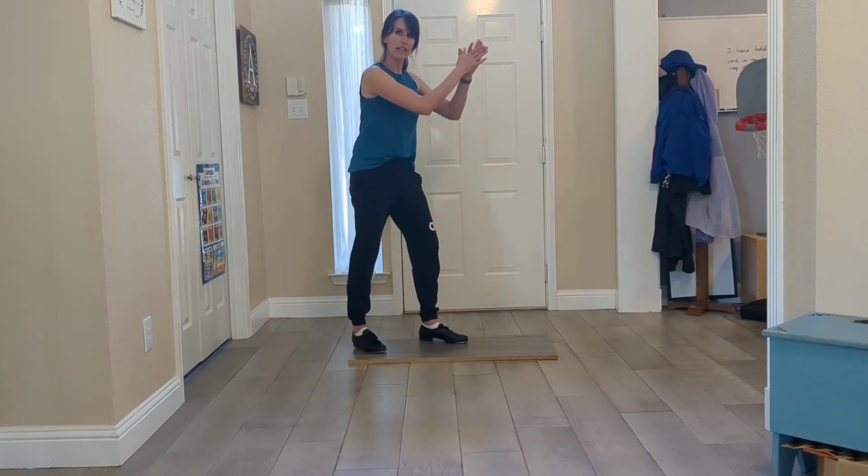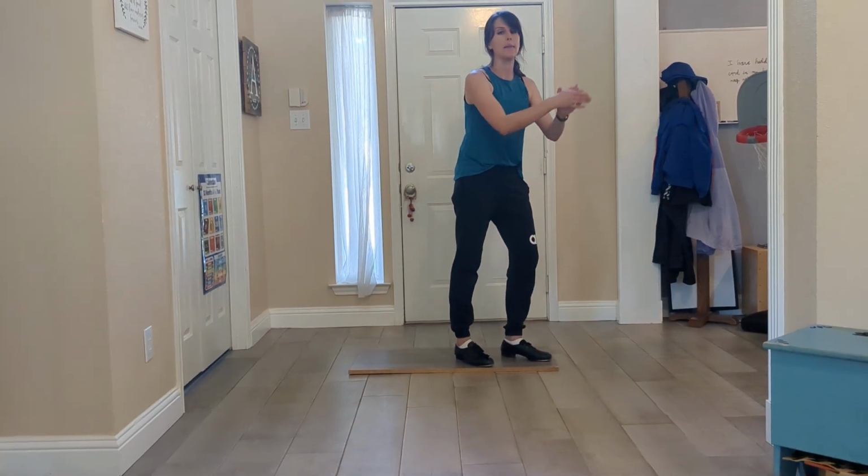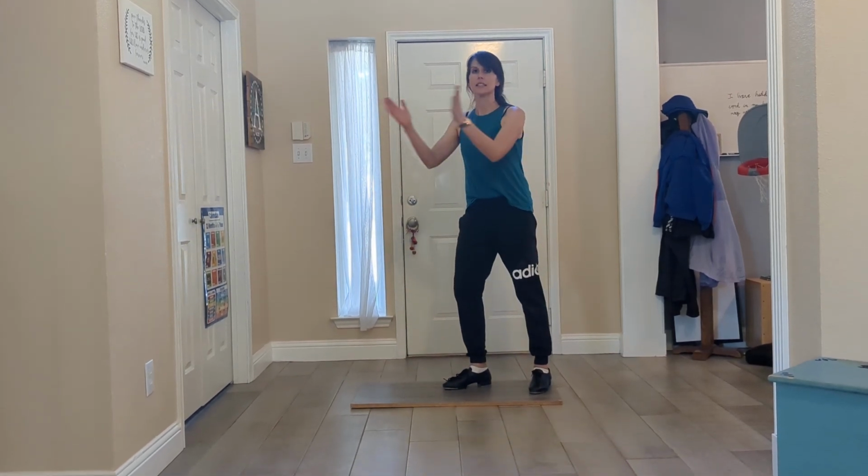Step, freeze, clap. So it's so important that we get the freeze in there and we're not stepping and clapping at the same time. Step, freeze, clap.